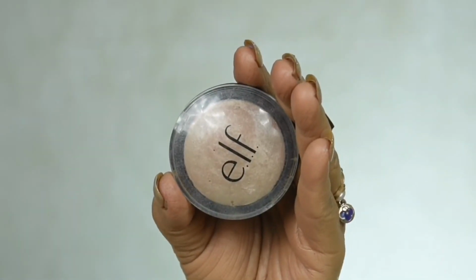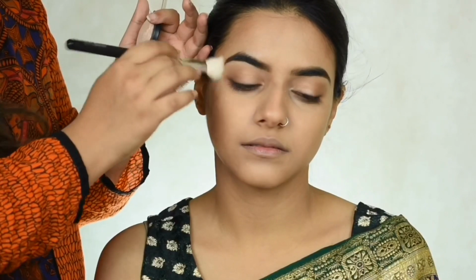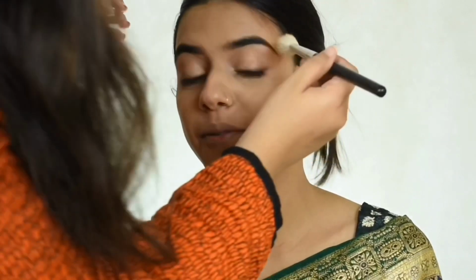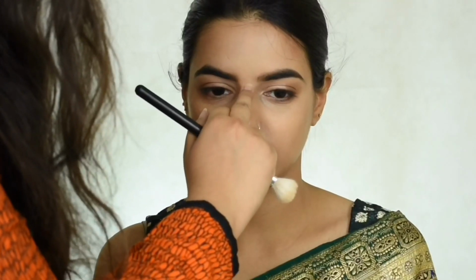Now taking the e.l.f. Moonlight Pearl Highlighter, I'm going to apply it on her cheekbones, above her eyebrows in a C shape, and also on the tip of her nose and the bridge of her nose and her cupid's bow.